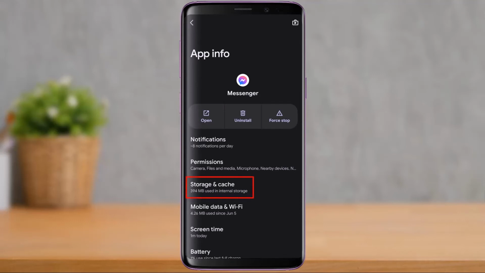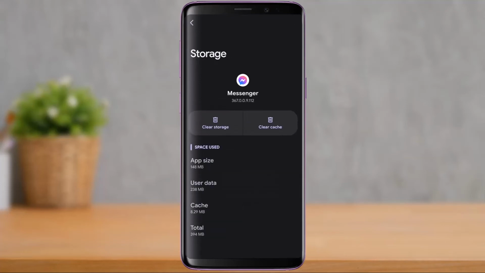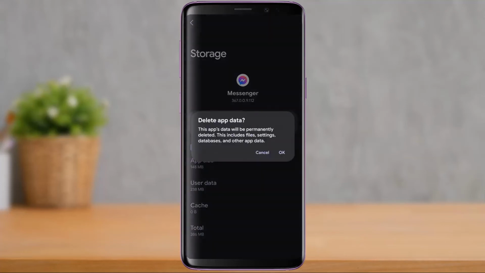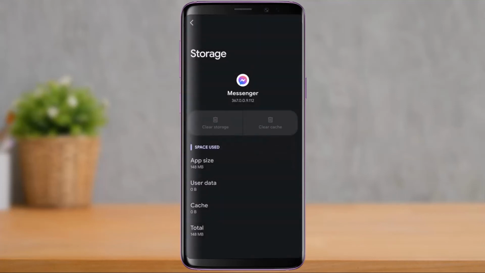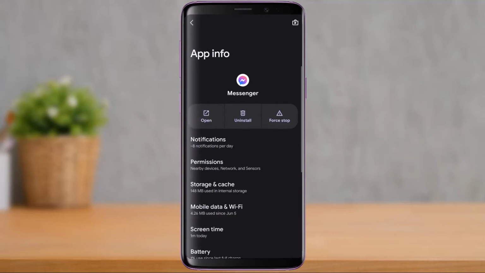Once you're on the app info page, we're actually going to reset the Messenger app. So we can tap on storage and cache. First thing you want to do is tap on the clear cache button, and then you can tap on clear storage, tap on OK. Now make sure that this is actually going to reset your data. You might have to log into your Messenger app again, so make sure you actually remember your credentials once you've reset it. The other thing we could also do is simply tap on force stop and then reopen Messenger, re-log into your account, and reauthorize all of the permissions the app requires, because if you do not allow the permissions, the application could not be functioning properly at all.